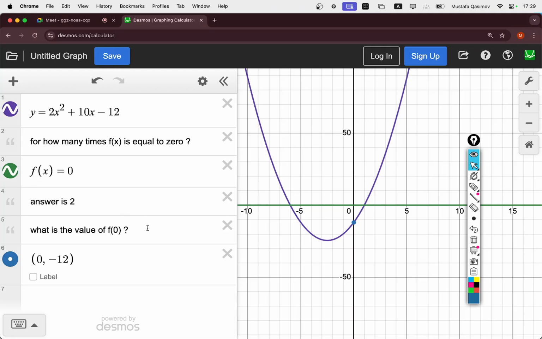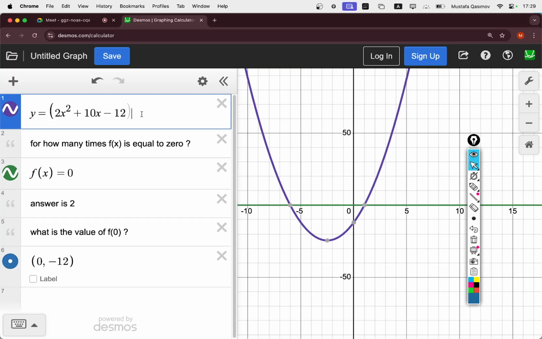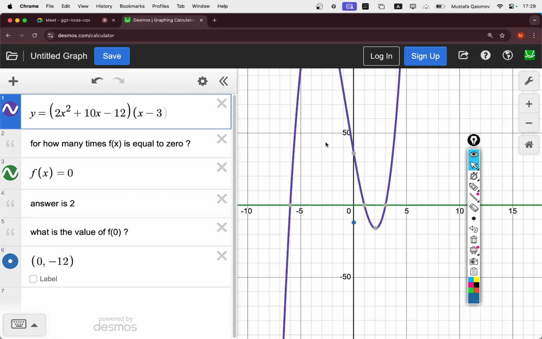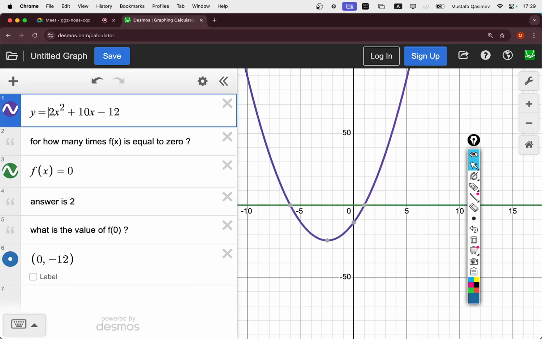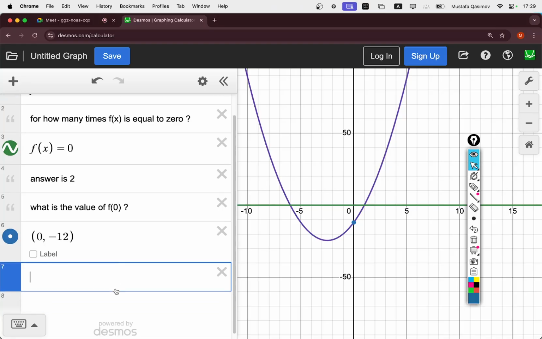Okay then, great. So if we say for how many times f of x is equal to 0, it is these 2 points. They can also write it like that maybe. So then the answer will be 1, 2, 3. So never look at that one. It is not f of x is equal to 0. This one is f of x is equal to 36, not 0. Okay, let's continue. And that one is f of 0.